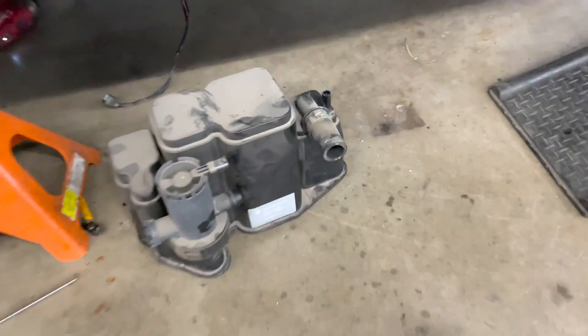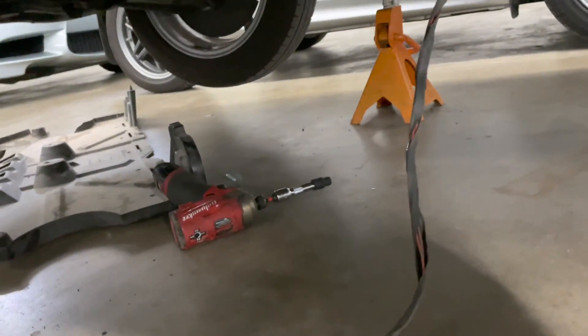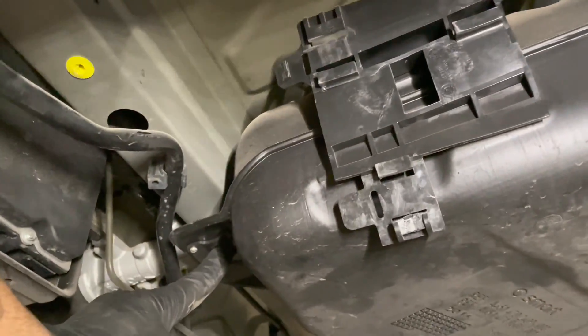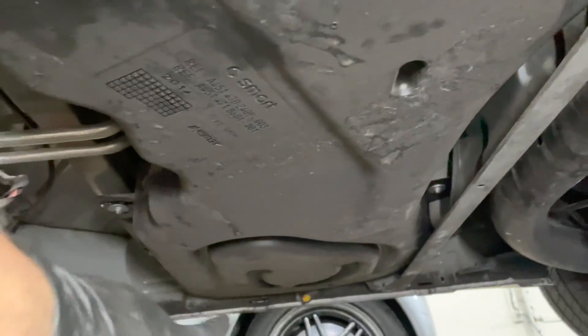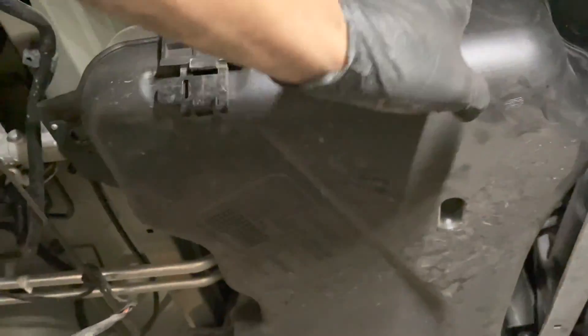I'm going to be undoing this electrical connector and undoing this hose. That took forever. Make sure you completely get these out of your way because you're going to want to use a creeper to get under here. You're going to remove that bolt right there — let me show you where they are; they hold the fuel tank. I took two down and then loosened the others over there so you can move the fuel tank.